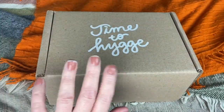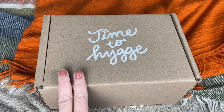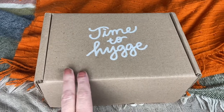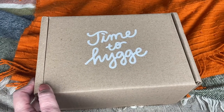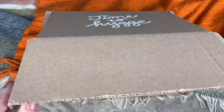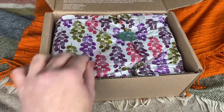Well hello everyone, it is time again to Hygge. This is my March Hygge box from shophygge.com. I pay $29 plus $10 shipping a month for this on the monthly plan, and it is a lifestyle box dedicated to the concept of Hygge. So let's get into the March box. It was a little late this month because a product didn't get out to them in time, but it's here now. And it looks like we have some lovely spring tissue paper with a pretty floral design.